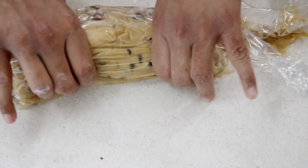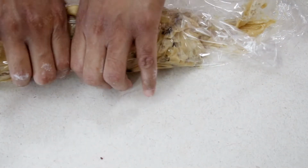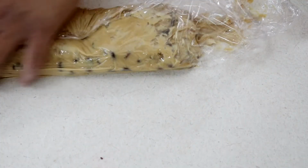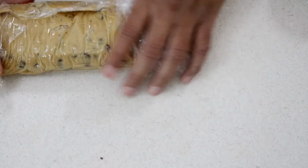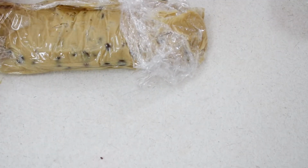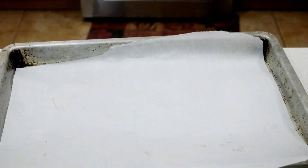So I am forming this into a log because the thinner it is, the faster it's gonna firm up. So you don't want just one big blob of cookie dough. So form it into a log. Place this in your freezer for about 30 minutes or in your fridge for a couple hours. Of course, I do the freezer method because you know it's faster and easier.